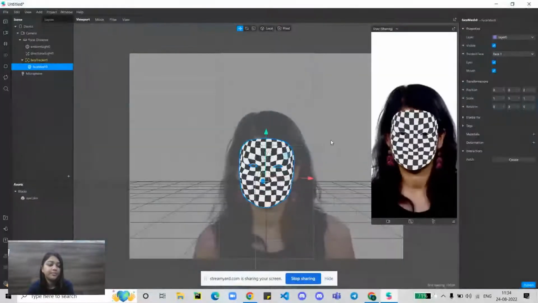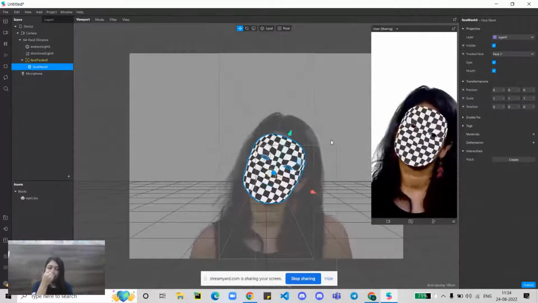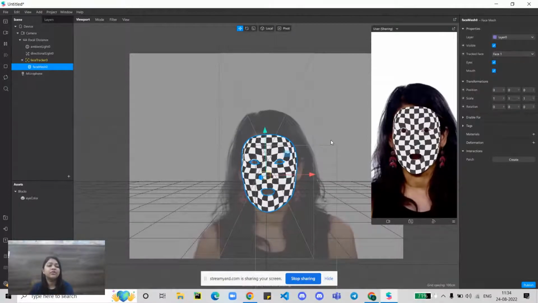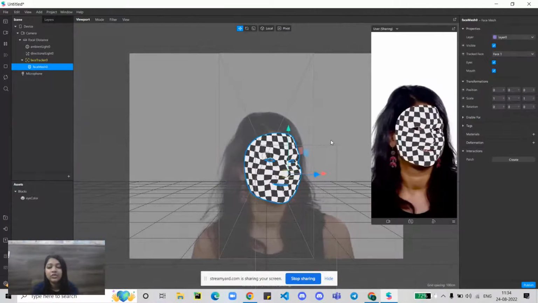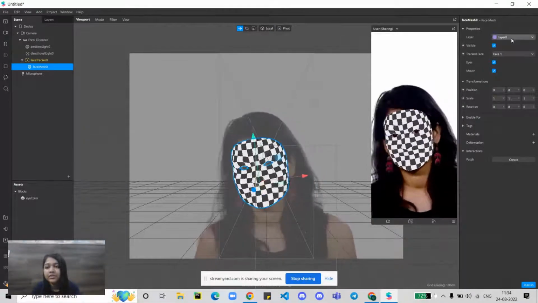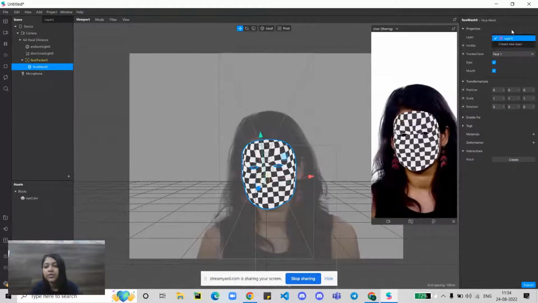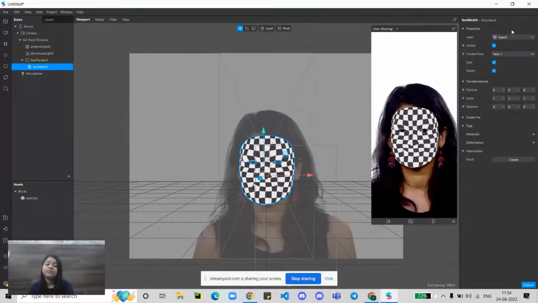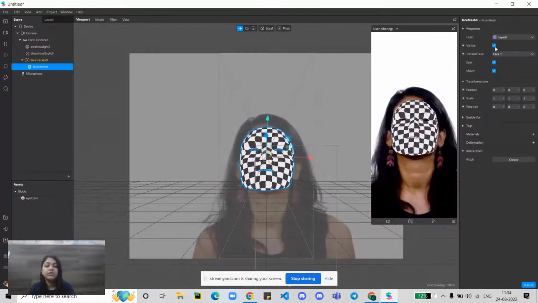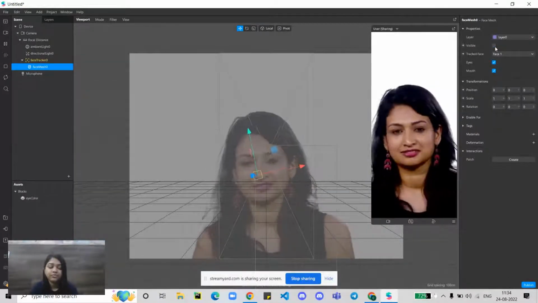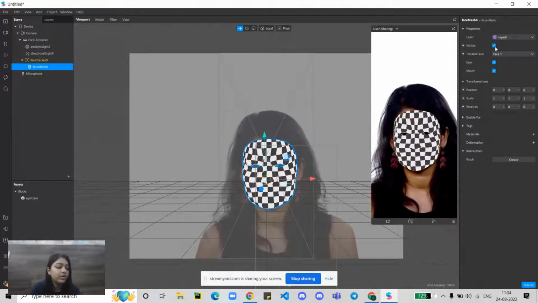Yeah, so I was saying that you can play around with so many functionalities over here. You can add a face mesh to your face tracker, and also change the position. Now on your right side, you can change the layer. If you want to create a new layer, it's easy to do so. If you uncheck the box for visible, then it won't be visible. So this is also something you can do.